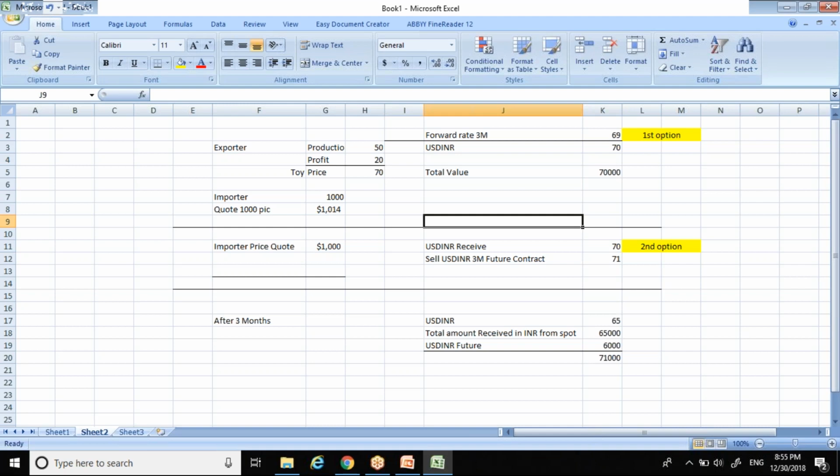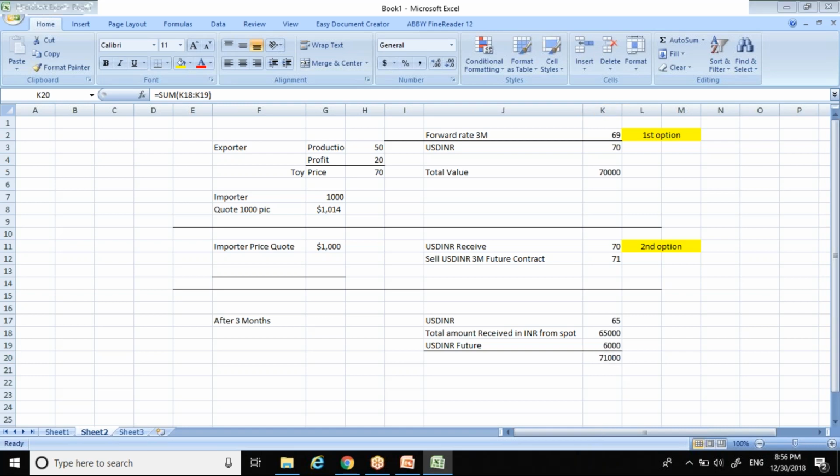So that's what happens: if you go into a forward contract with the bank, it will give you a fixed rate. You give the money to the bank, it will convert it and give you 69,000. On the other hand, you can go for a future contract online. You go there, you sell the future contract and wait for the price to go down. When the price goes down, you make earnings from short selling your position, and that earning compensates your losses from the spot market. So from USD INR future, you made 6,000, and 65,000 you converted from spot, again into profit. So you don't have a problem. So you are actually gaining from hedging in this situation.